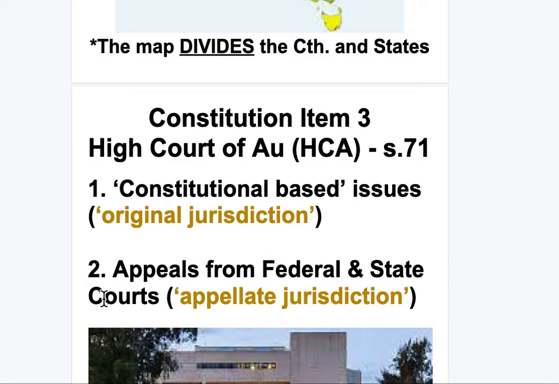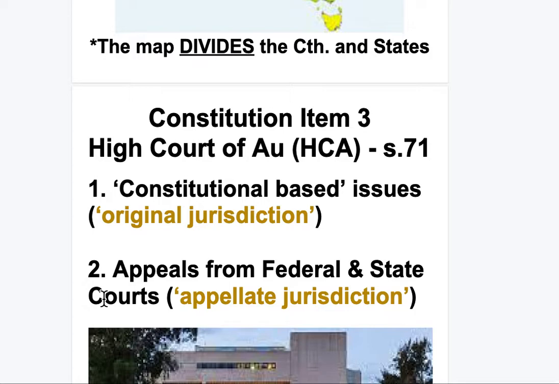Okay? And then the other one is constitutional-based issues. By that, I mean if there's an interpretation, and there has been many over the years, if you look at the wording of the Constitution, you go, well, we're not quite sure what that wording means. And this is what courts do a lot. They look at statutes or the Constitution and they say, well, okay, you see those words there, it might be only 2 words like the external affairs power in section 51. What do they actually mean in the context of a particular situation? And these matters, so that's one example, go straight to the High Court.